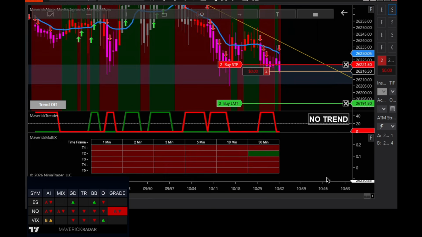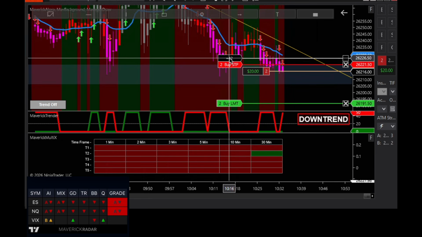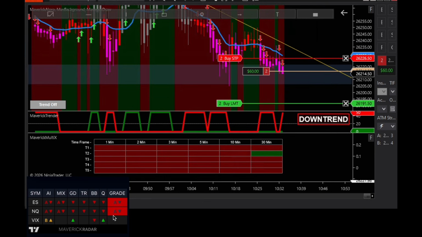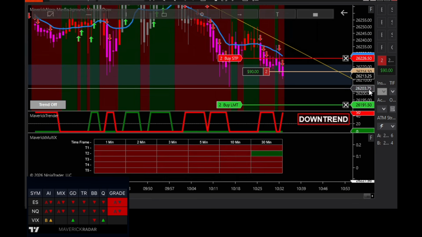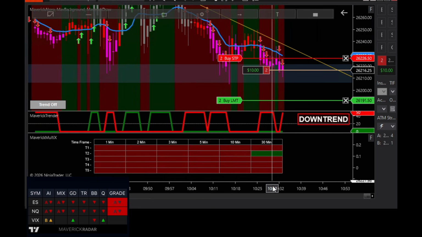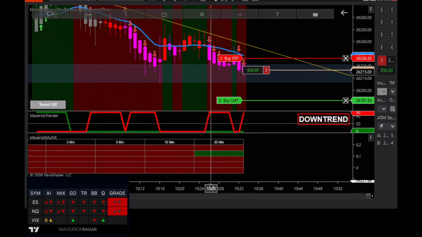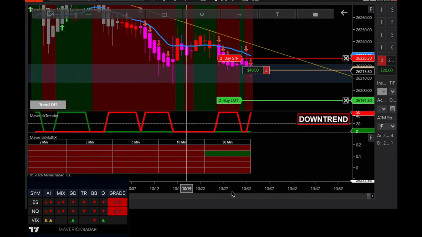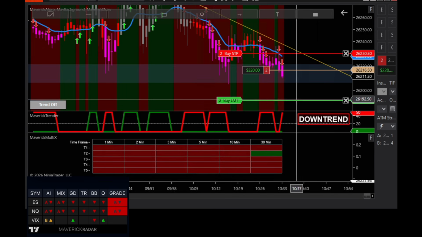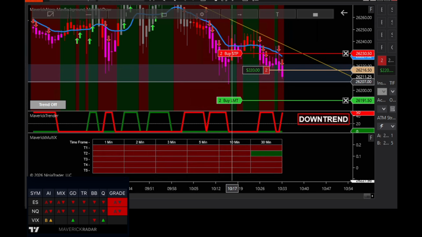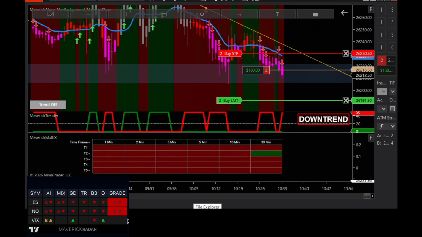Oh, that looks pretty convincing here. So we got an A+ setup on both the ES and the NQ. Oh yeah, here we go. All right, so let me stretch this out for you guys so you can see. I'm going to put my stop loss right at the top of the other candle, and we've got to break through this support level. We have an A grade on both ES and NQ, and I would love an A grade to the upside of VIX, which moves opposite.